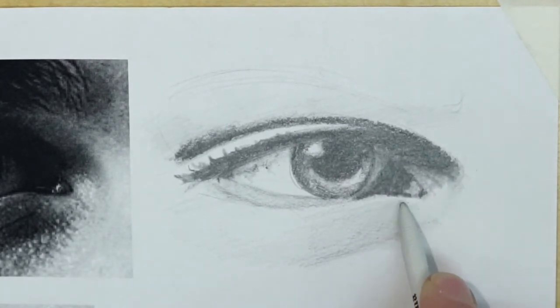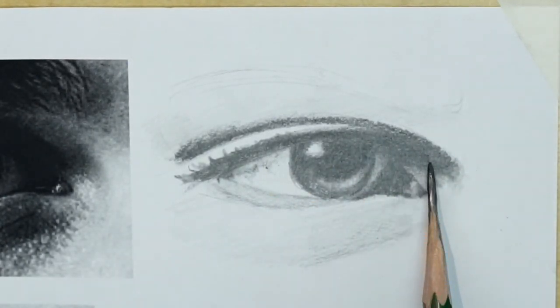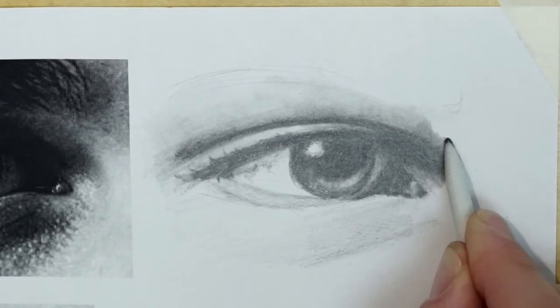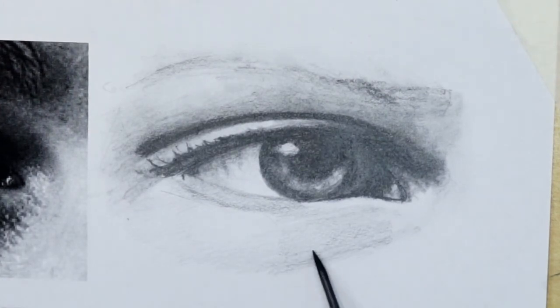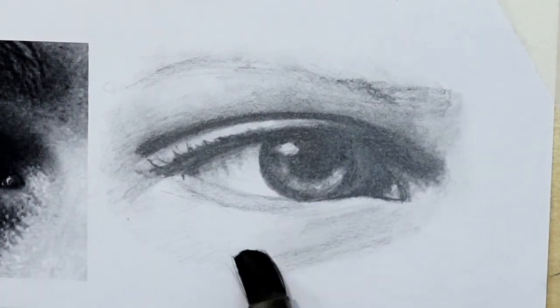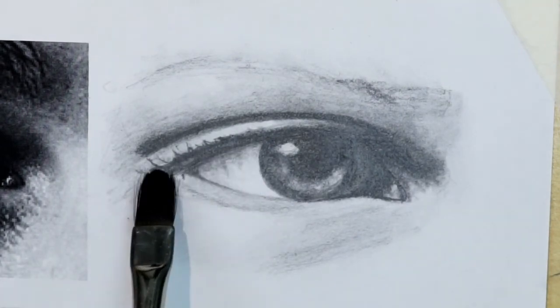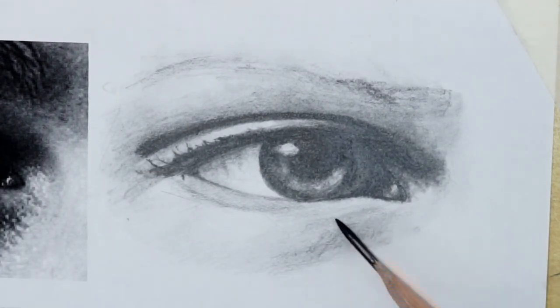I'll go back with a blender and start to even it out, really fill in all of those little white spaces and get it to be nice, solid patches of value. I'll use the blender to get some of those remaining details of the iris. Now I'm working my way out of the shadows and into the lighter areas — the mid-tones. That's the second part of this third step: continuing to match values but now focusing on the light areas. I have to be a little bit more careful and subtle. So I'm going back to an HB pencil, maybe even an H pencil, and I'm going to use the blending stump and a brush more. I want to be careful because my light areas have really subtle transitions of value, and if you make too harsh of a mark you won't be able to erase it or it will show through too much. A brush can be really good because I can push around some of this value and get it to be really soft.